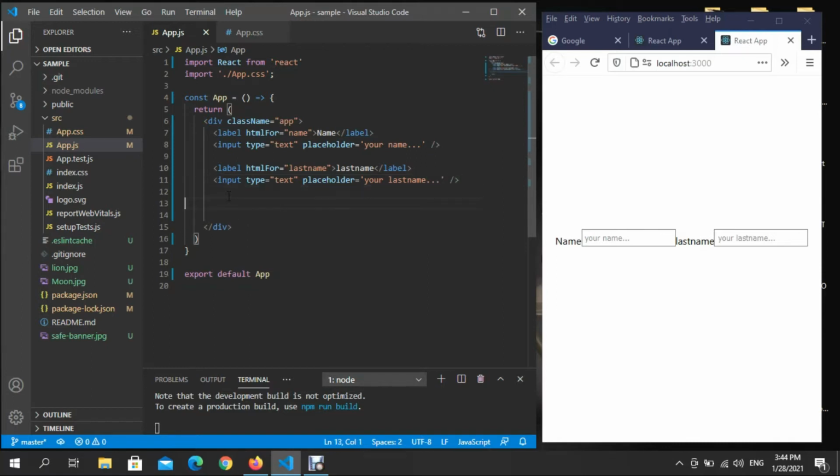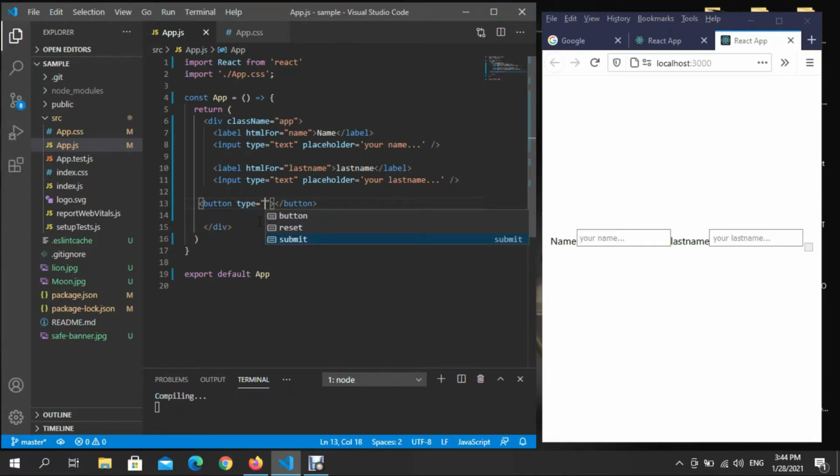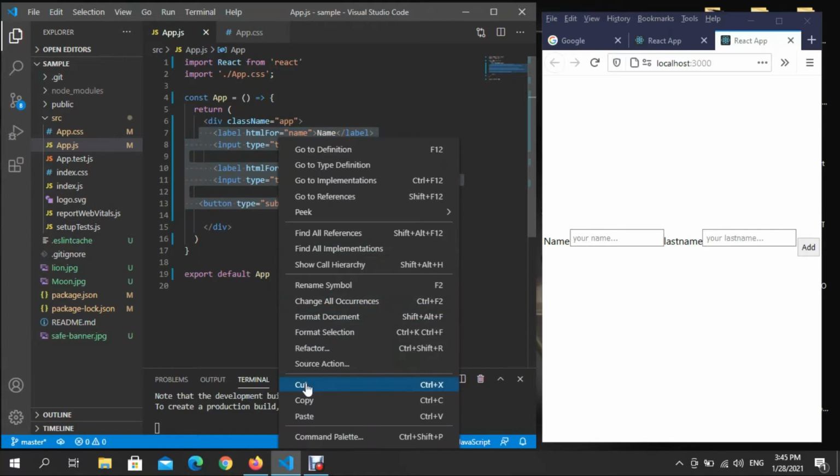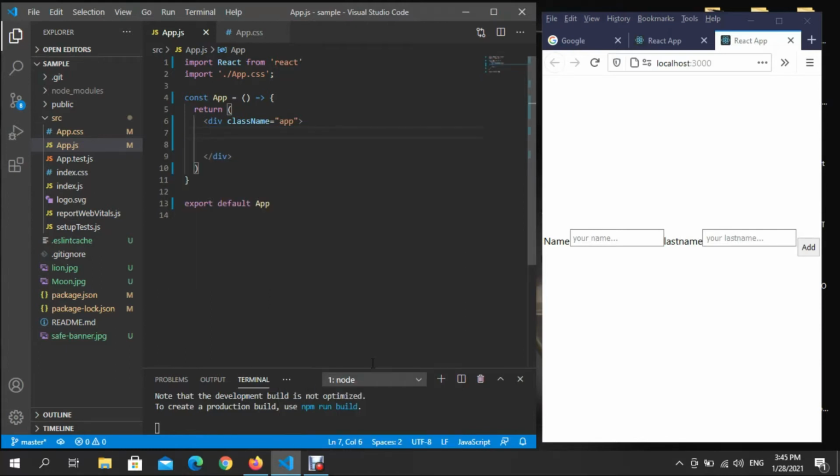Alright, I will also put a button here. Let's put a type of submit, and let's write the word add. Of course, something that I forgot: just cut all these things, and we want to import here the form.